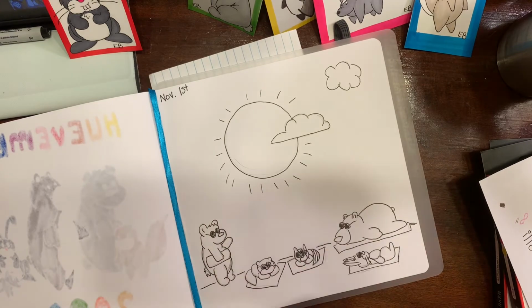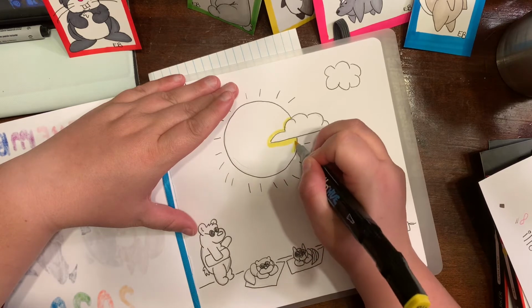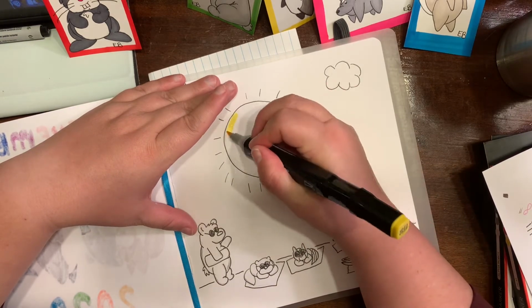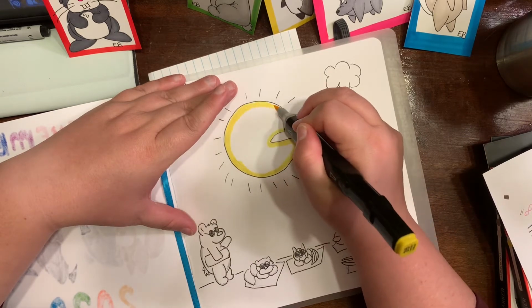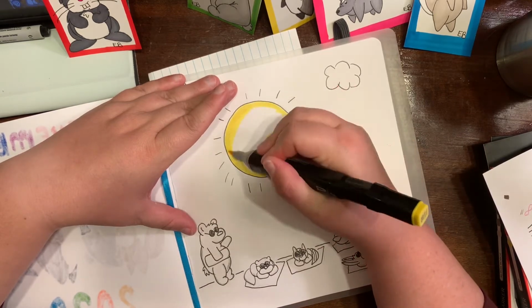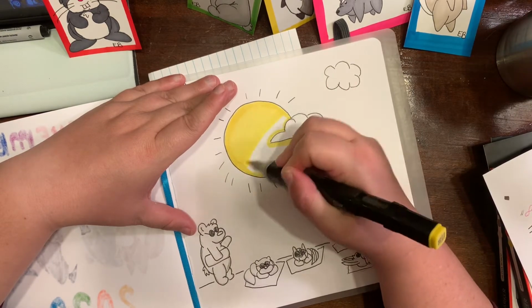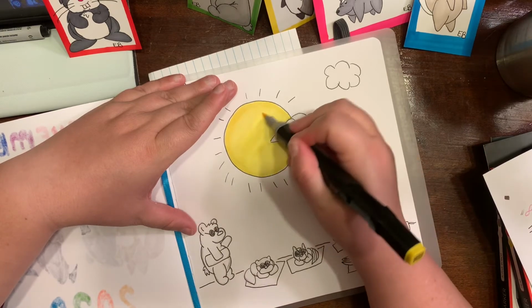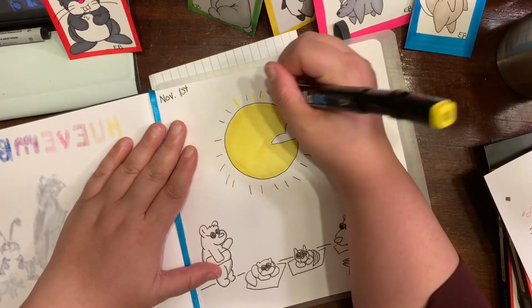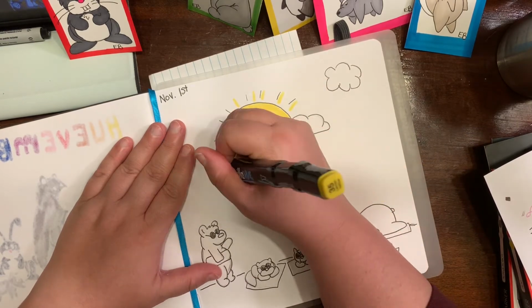Then on the back side, I have numbers. The top numbers are for the Malibu sketch markers to tell me what color I used, and the bottom ones are just in case they run out, what Elo sketch markers to use. So yeah, I actually did enjoy this. I have pretty much the whole month planned out. I'm working little by little, and I think this turned out pretty well.